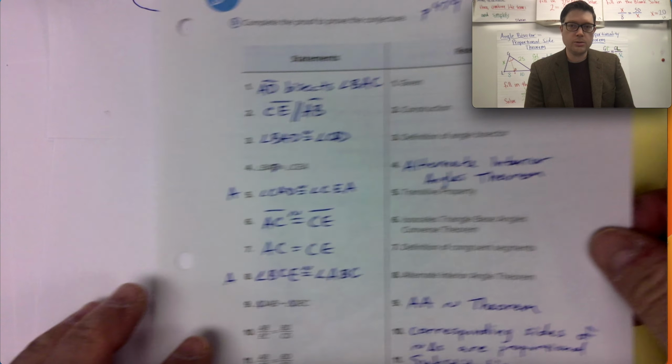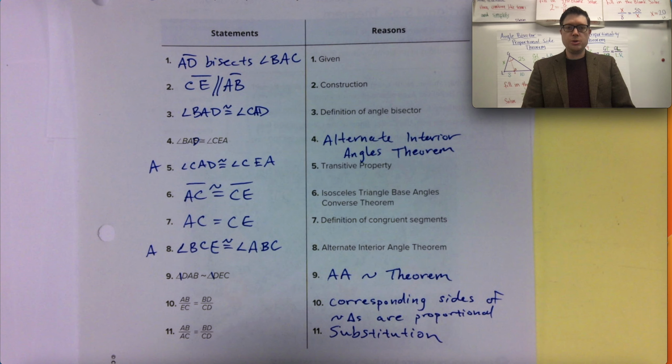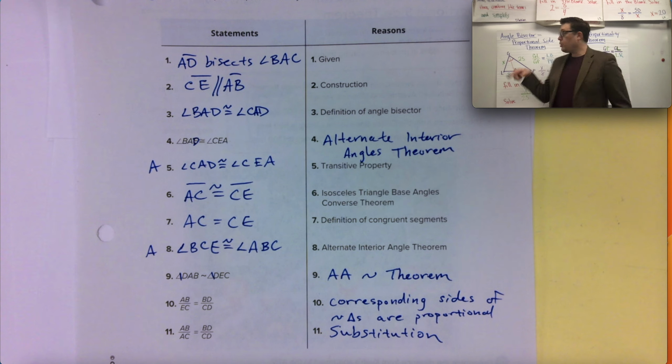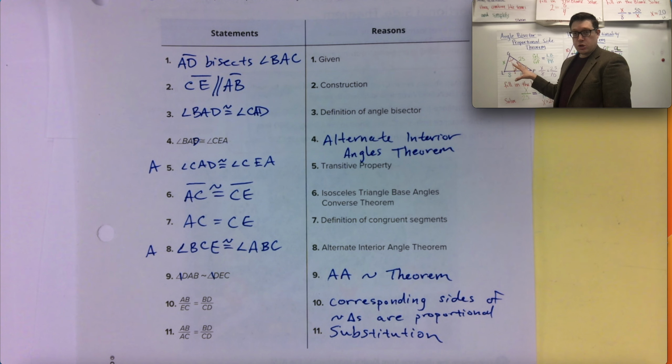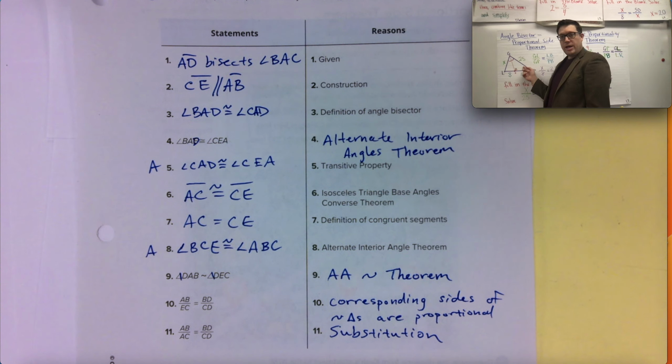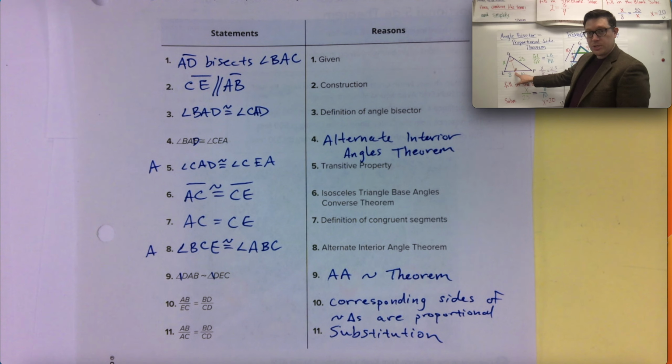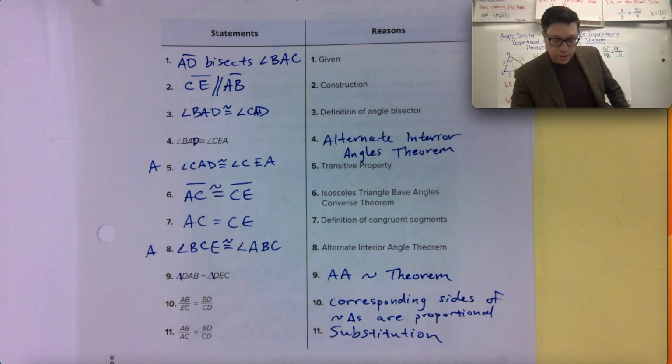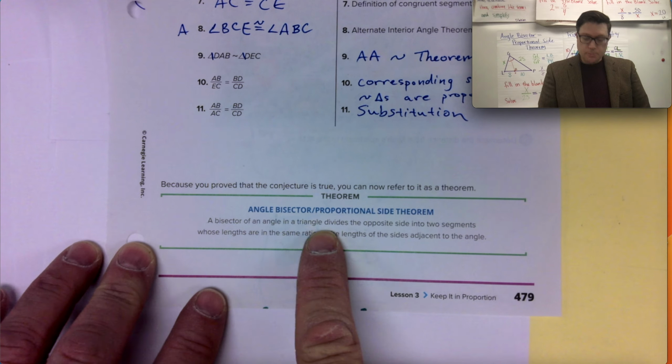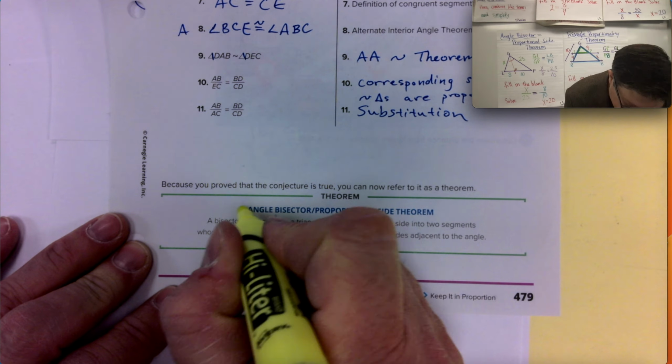And there you have it, the entire two-column proof that shows when you have an angle bisector in a triangle, the sides on that triangle will be proportional to the sides that are split when the angle bisector touches the other side of the triangle. This is specifically known, finalize it out, highlighter time, the angle bisector proportional side theorem.